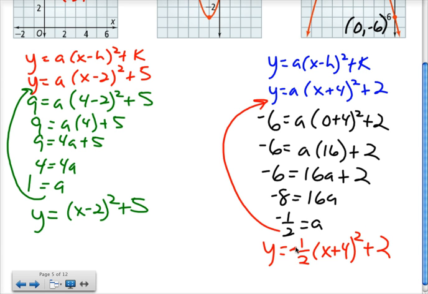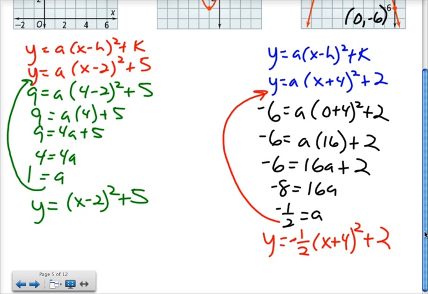So that's the process that we use when we want to write these in the form of a quadratic, which is actually the vertex form. Just go ahead and use that process. Put in your h and your k for your vertex, and then come back and put your x and y in so that you can find a, and then you're just substituting. That's what we need to do for all of those steps.